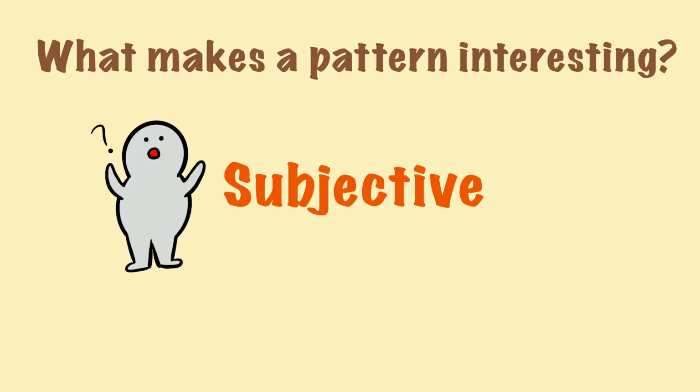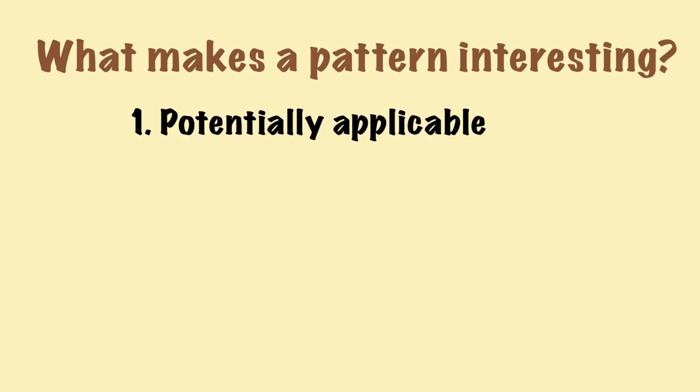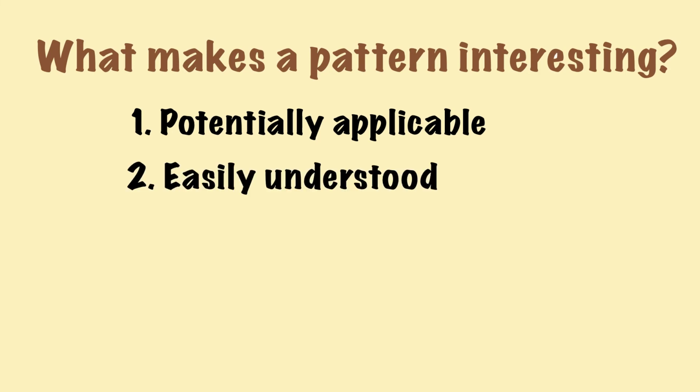After knowing what a pattern is, we can discuss what makes a pattern interesting. This judgment call is mainly subjective, that is, we don't have a standard to follow, but we do want to achieve some general purposes. First, the pattern should be potentially applicable in the real world, such as in business decisions. Second, it should be easily understood and interpretable, although we sometimes sacrifice this requirement for a better prediction result.